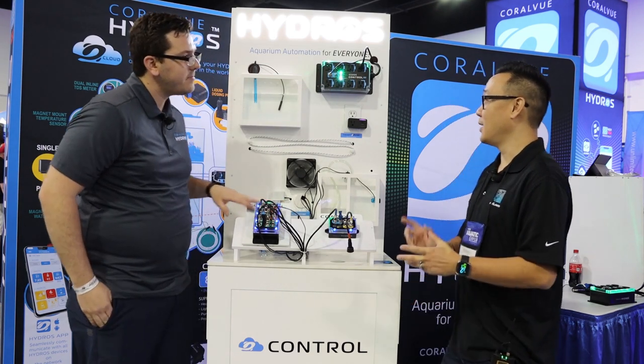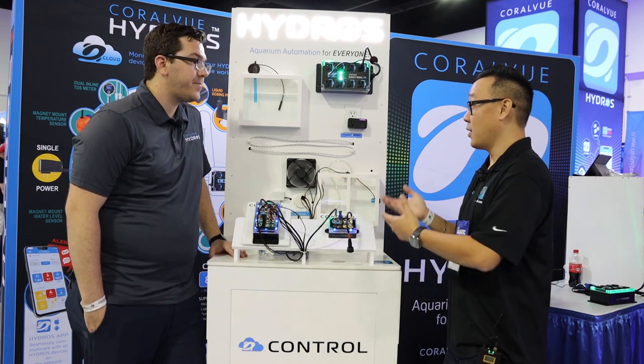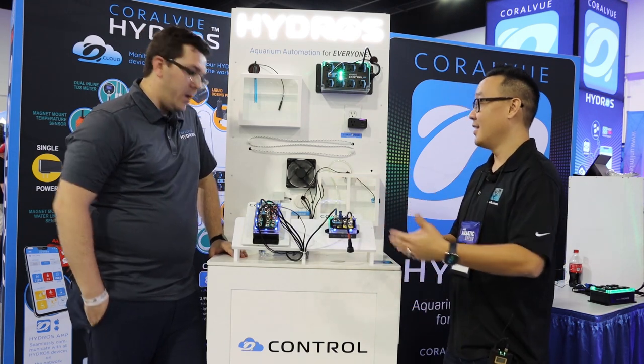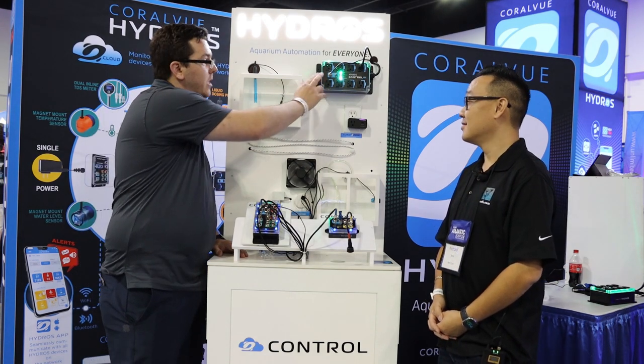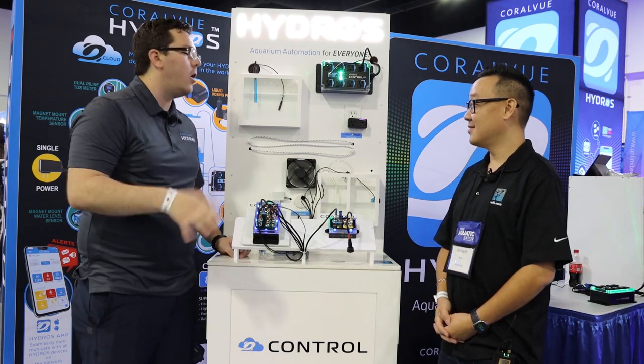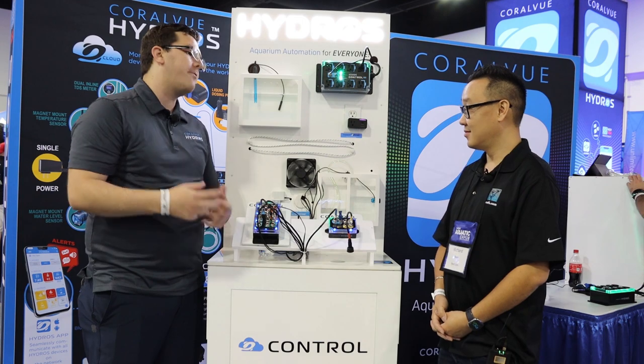Gotcha. And one thing I really, really like about this is that every single unit is a brain by itself. Exactly. So even if one fails, then you have others to follow up on. Yep. If the Wi-Fi chip on this one for some reason gives out, this one will pick it up. If this one gives out, the next one will pick it up, and so forth and so forth. So the more Hydros controls, the stronger, safer it is.